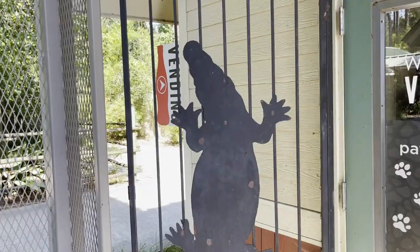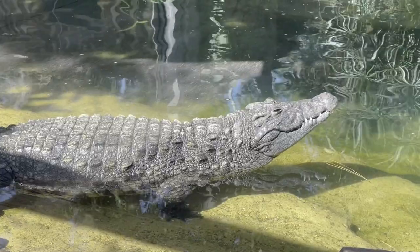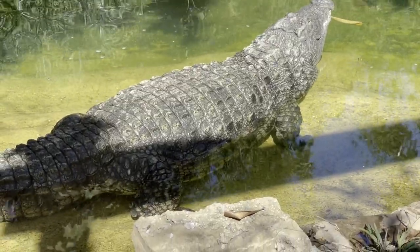I see a cardboard cutout of a crocodile right here. And here we go — I think that's an alligator. Actually, I'm not really sure. Nope, I was right the first time — Nile the Crocodile. Whenever I've seen alligators or crocodiles in zoos or in the wild, they're always just chilling, basking in the sun. It's hard to think of them as an apex predator because they're just kind of spaced out 99.9% of the time.